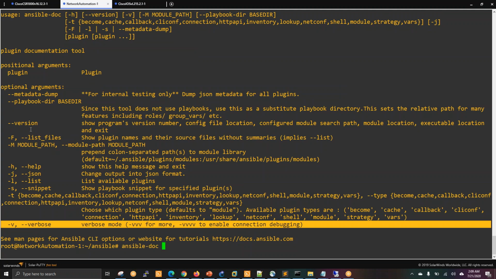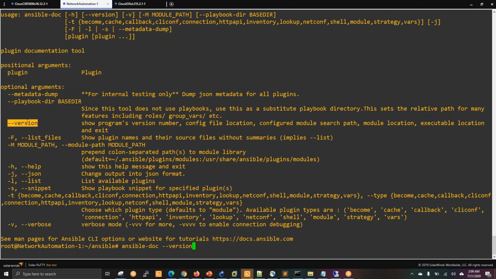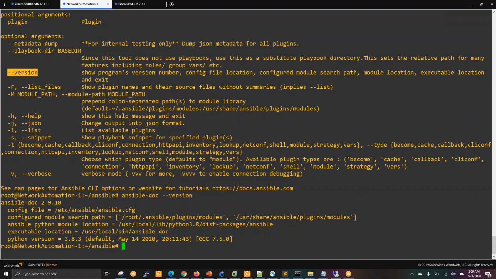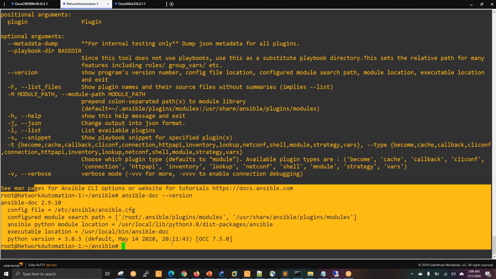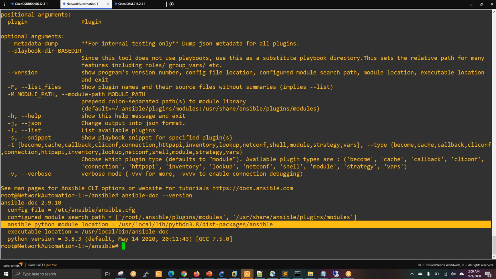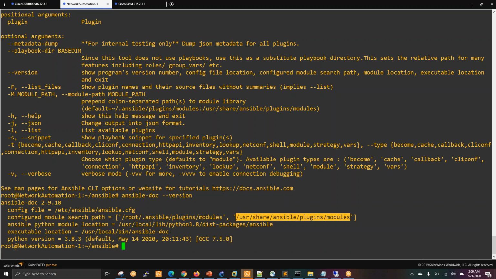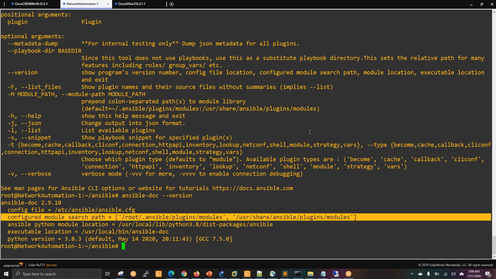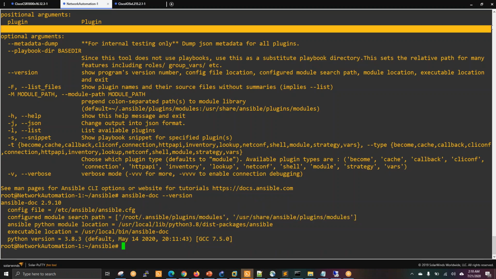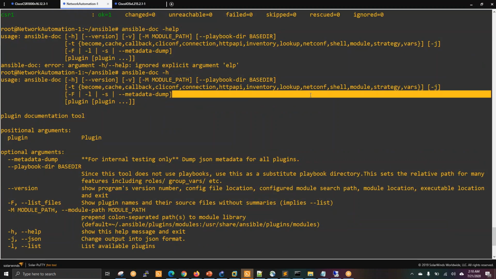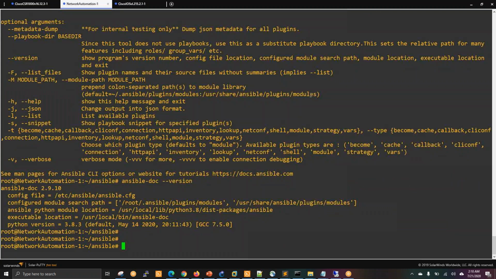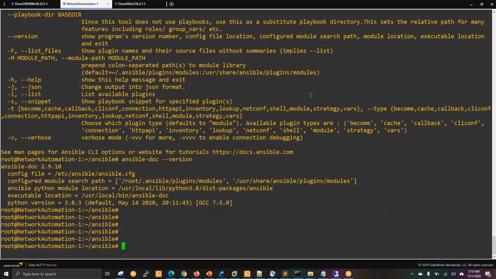If you are looking for the version of Ansible, you can check the version as well, that is 2.9.10, and the Python version you can also see here. All the locations you can also check. Okay, so these are very important aspects related to Ansible that we are checking and verifying here.